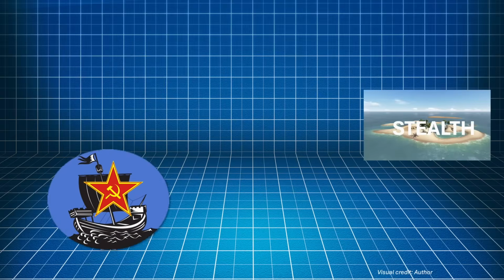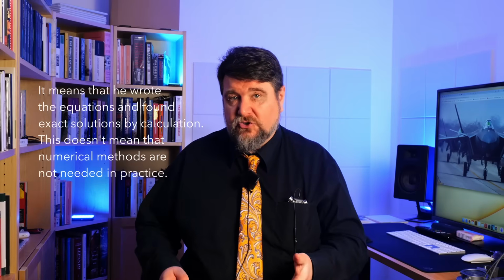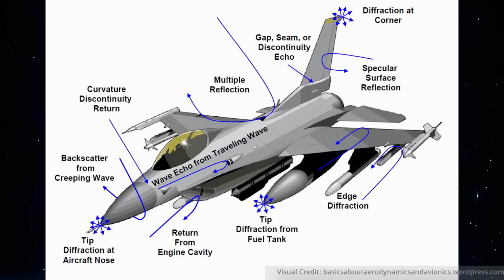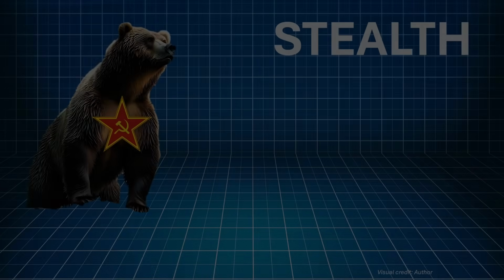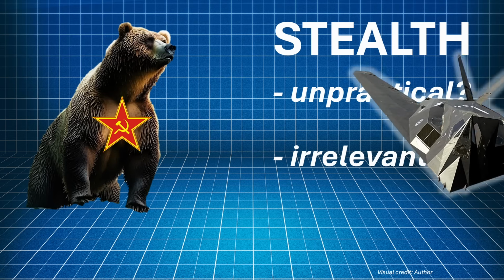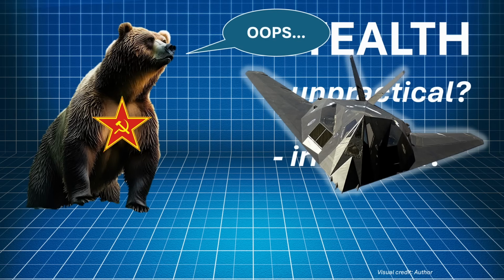Some say that the Soviets discovered stealth, but it is not true. The Soviet scientist Pyotr Ufimtsev published in 1962 a book where he presented analytical solutions to calculate reflections and diffractions of electromagnetic waves interacting with surfaces. It was freely published because it was considered just an academic work. What happened later in the Soviet Union is not entirely clear. Some say that the Soviets realized the idea of stealth but considered it impractical. Others say that it was never considered at all. One way or another, the American developments made clear that the technology was indeed relevant.